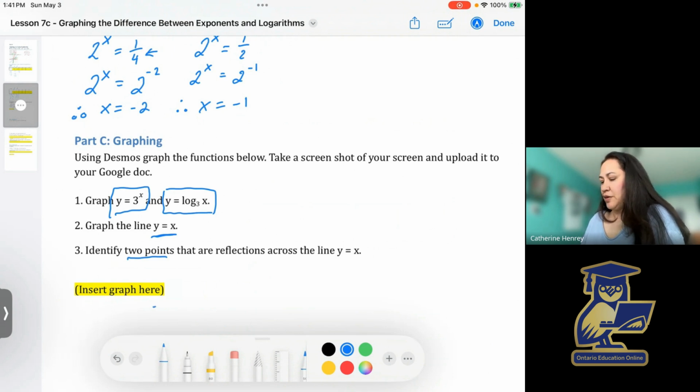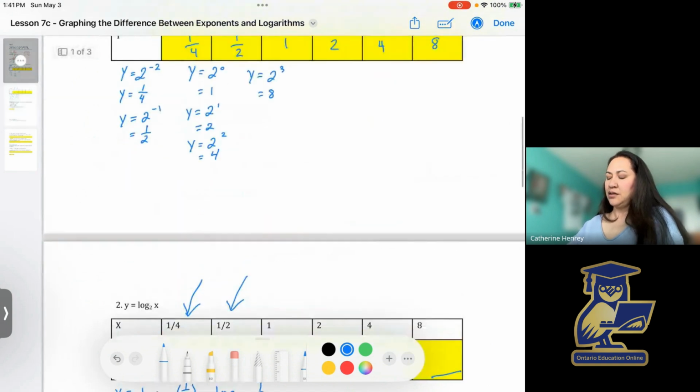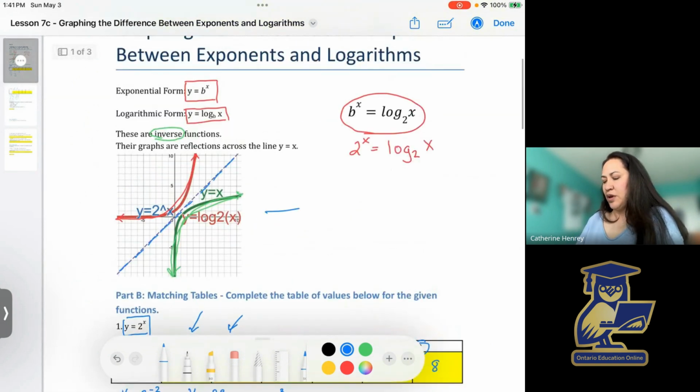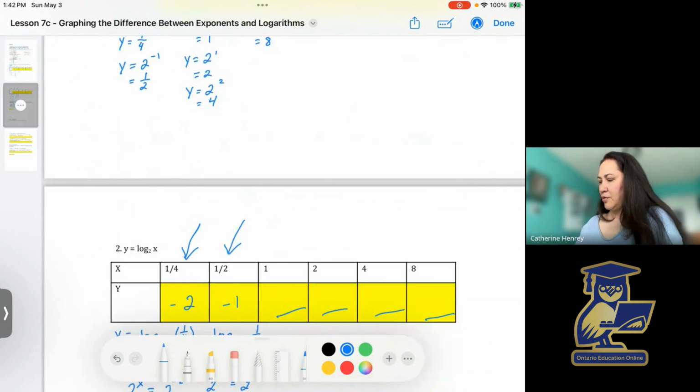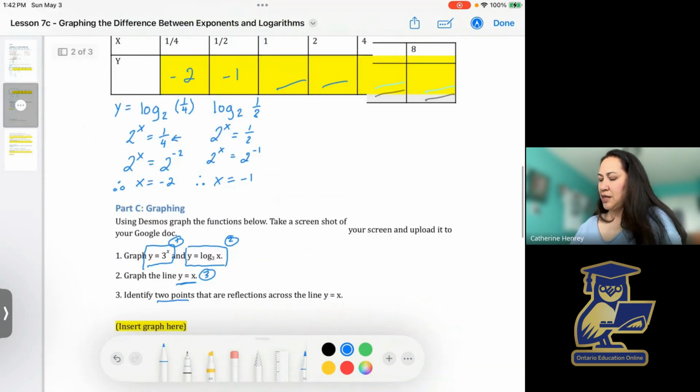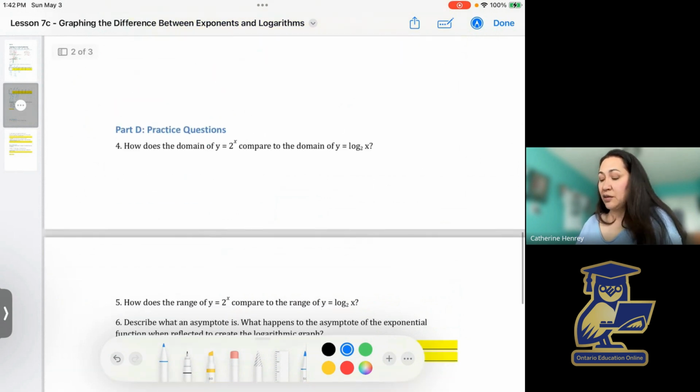And you're going to put your graph in here. So you have 1, 2, 3 functions to put into Desmos, and you should be able to get something that looks like this, what we have at the top. So 2 functions, one's exponential, one's logarithmic, and then the line y equals x that goes through the middle, the diagonal. All right, and then we have a couple of questions at the end. Just use your graphs to help you determine the answers to these questions.